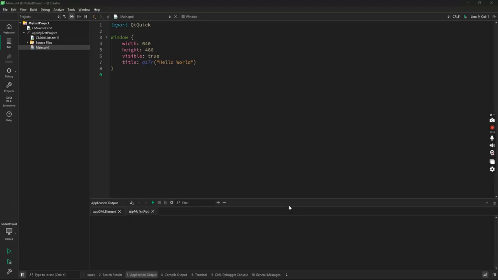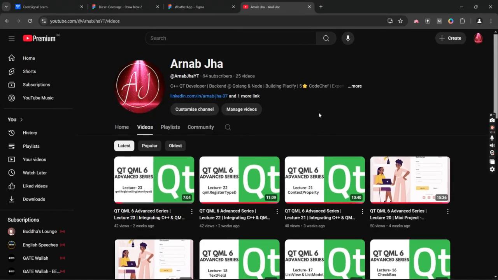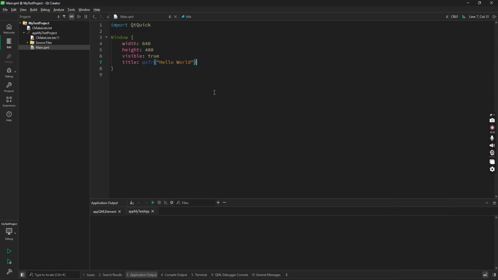Hello guys, in this video I'll be showing you how to use QML element and modules to access backend CPP files in QML files. In the earlier videos I showed you how to use context property, QML register type, and QML singleton register type. But this is the QML6 way of doing this: to interact with CPP files from QML, like to interact with the backend from the UI. So let's get started.